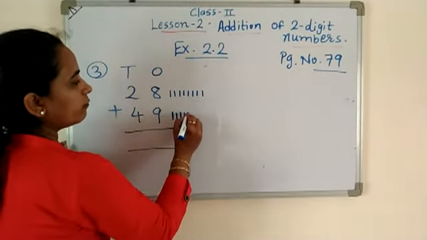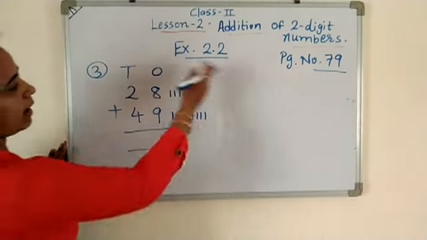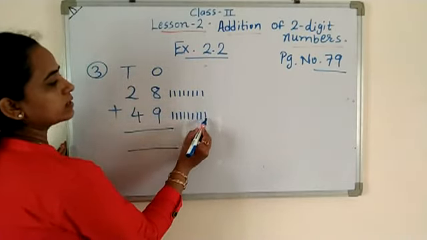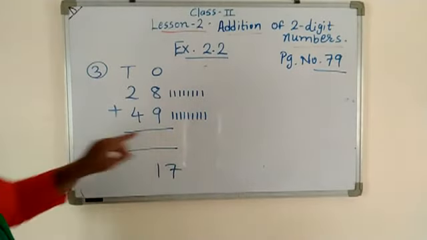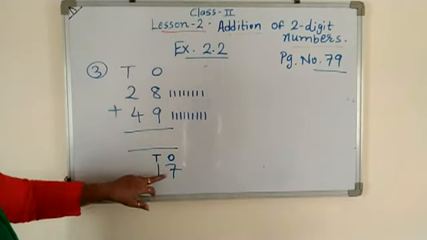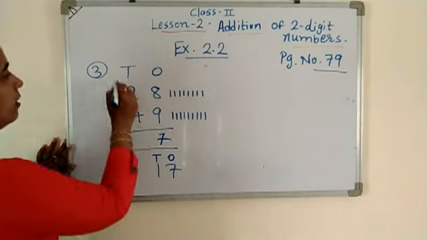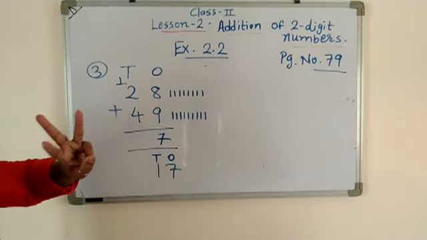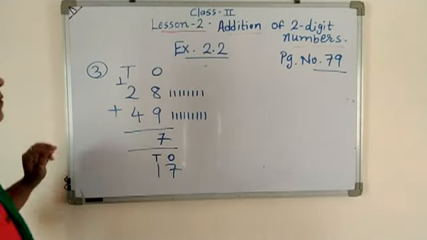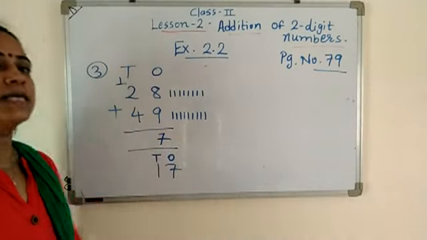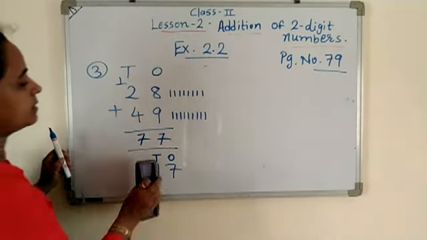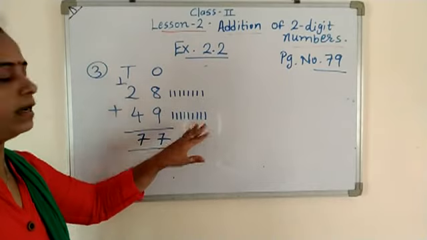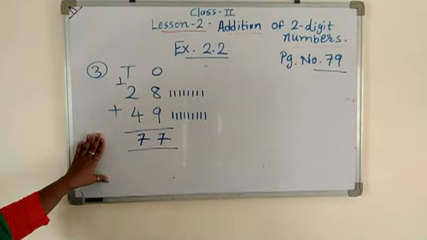Now count total lines. 8, then 9, 10, 11, 12, 13, 14, 15, 16, 17. So which number come here? 17. So 1 is in 10's place and 7 is in 1's place. So you have to write here 7 and 1 here, carry over to 10's place. Okay? So 1 plus 2, 3. And 3 plus 4, 7. So our answer is 77. Our answer is 77. If you have to count them, you can draw these lines also. Okay. Complete this, number 3. Then 4.